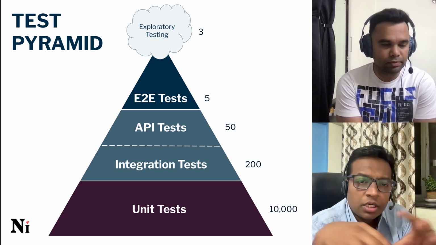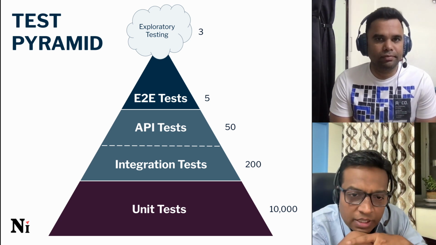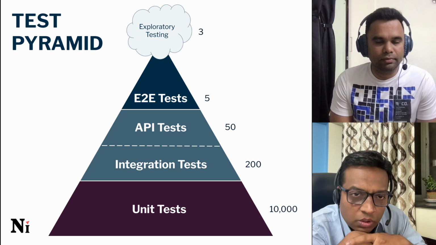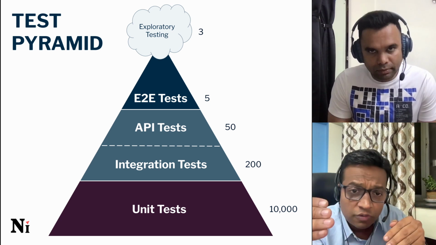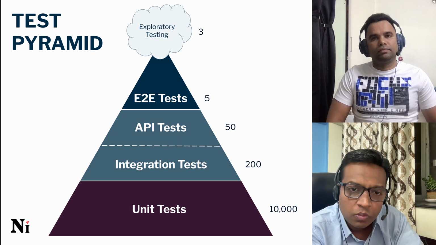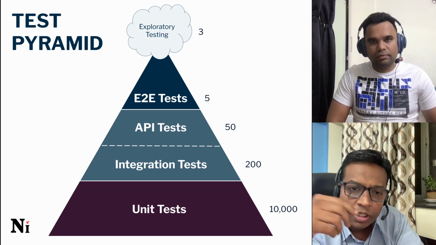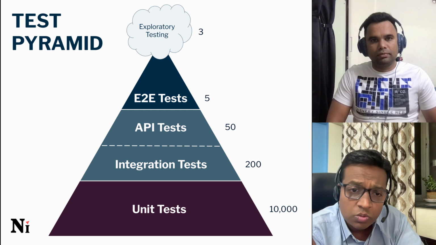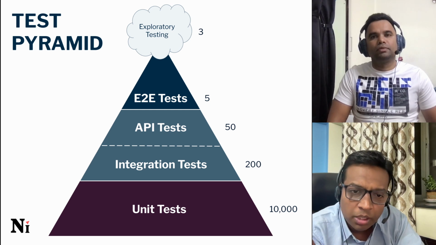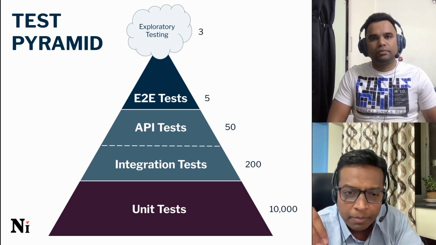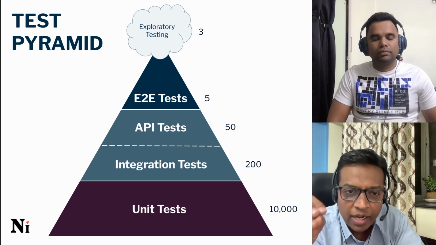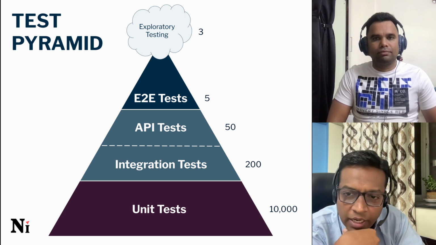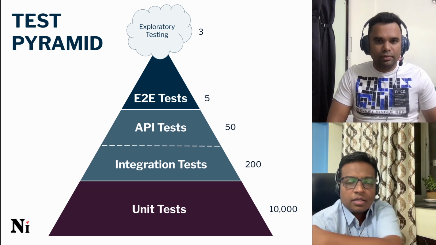So that's what you're really trying to do with test pyramids: you're trying to write different types of tests, because each of them gives you confidence in different ways, but you're still trying to do it in such a way that the overall time required to run the entire test suite is kept to a minimum. And you do that by making sure that you write thousands of unit tests and only a handful of every other kind of test.